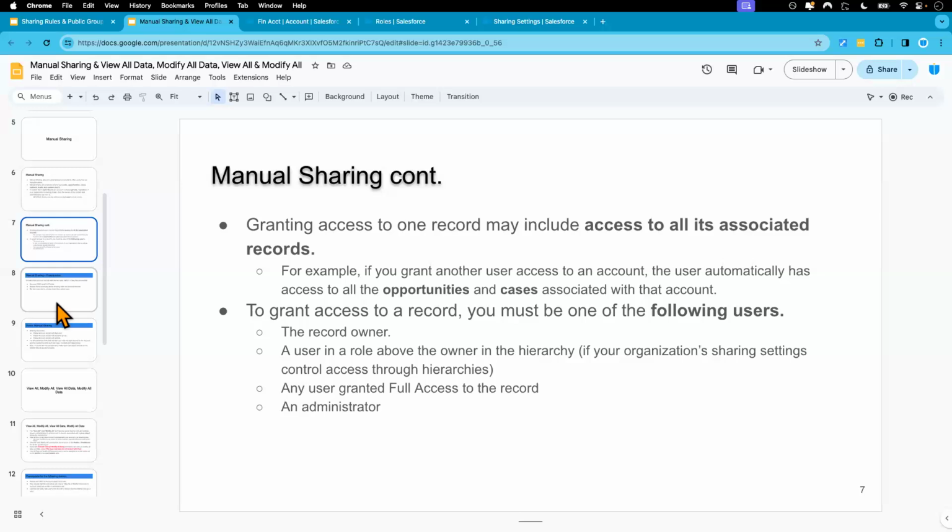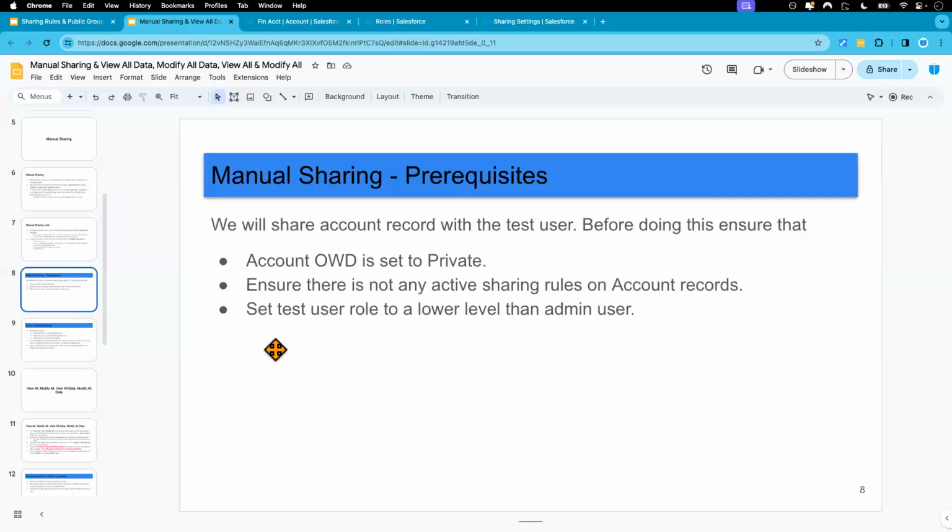So we have one scenario here. You will need to use manual sharing when, let's say, you're going to be absent from work for a couple of days, and during your absence, you want your records to be managed by your coworker. In that scenario, if you don't already have a sharing rule, you can manually share your record so that your coworker can continue working on them when you are away from work.